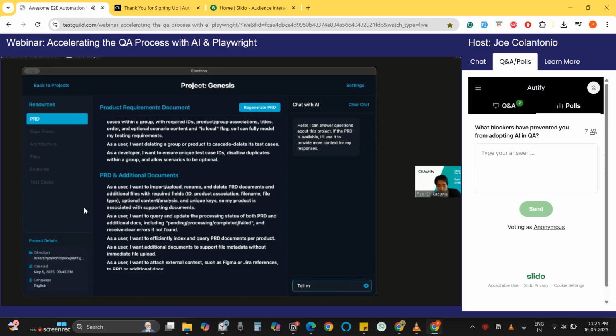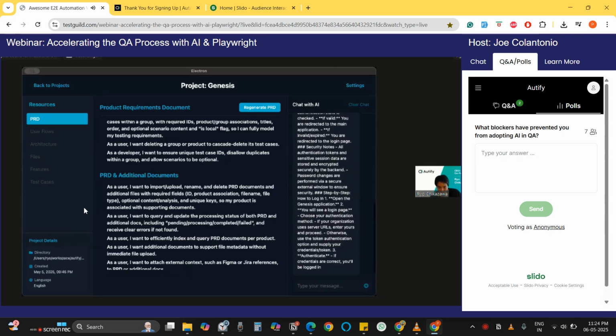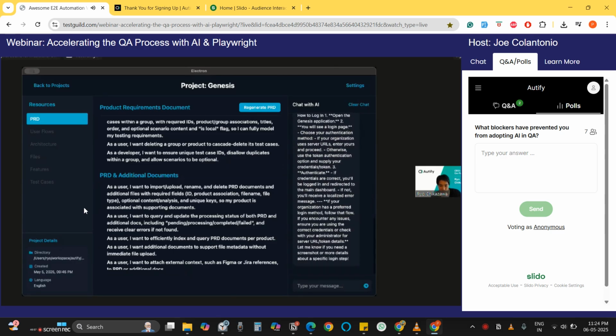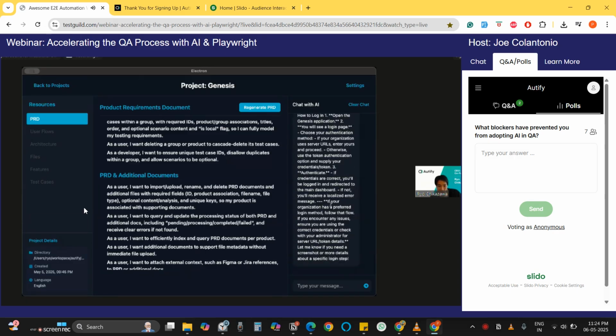So, tell me how I can log into the Genesis application. Then it can instantly answer, based on the PRD, with these methods. Sorry, it's unformatted, but it answers with a few different ways to log into your application. So it can answer anything about your source code.